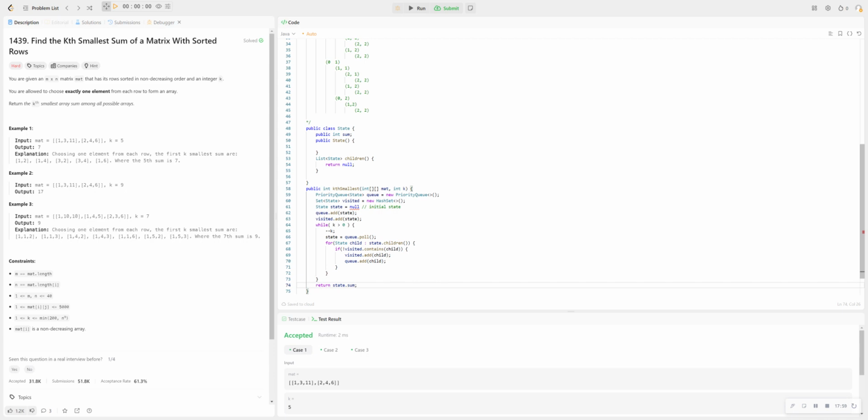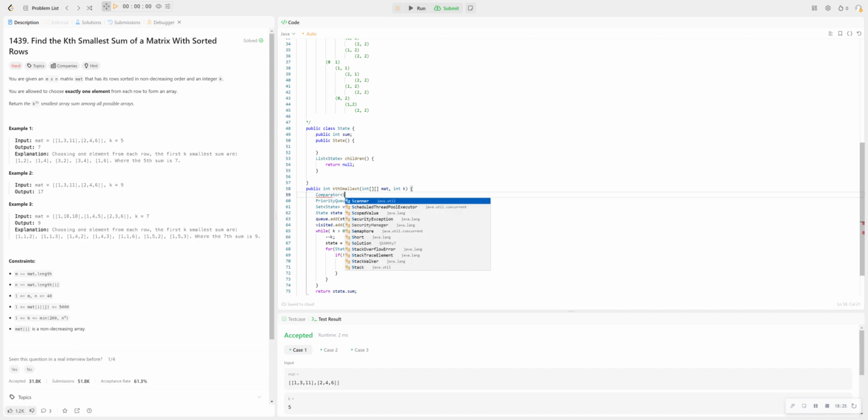Now how do we make this code complete? One thing that needs to be done is we need to initialize the initial state. There's something more to be done in this priority queue. We want to make it a min priority queue so that the smallest item always comes on top. How do we do that? We need to make sure our comparator compares the sum.